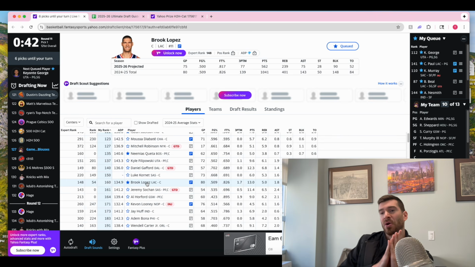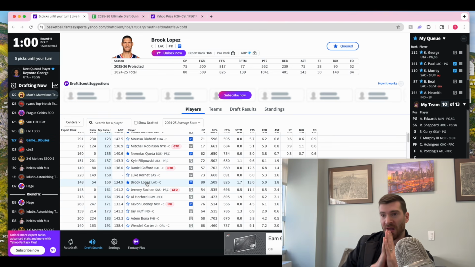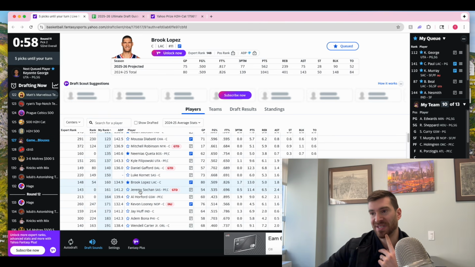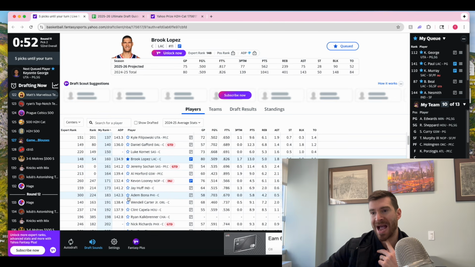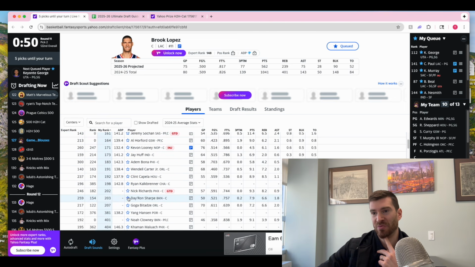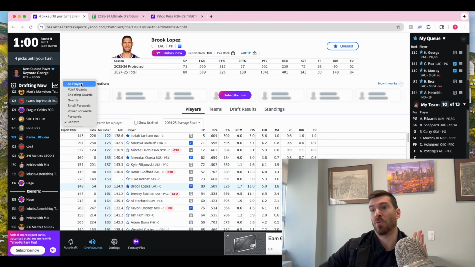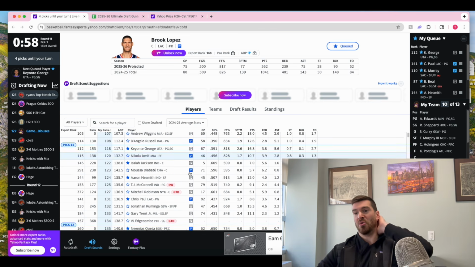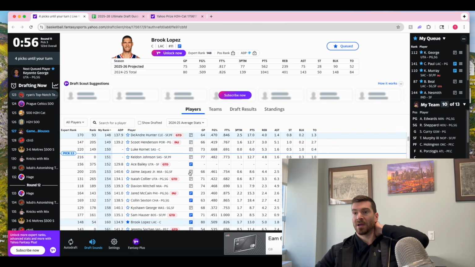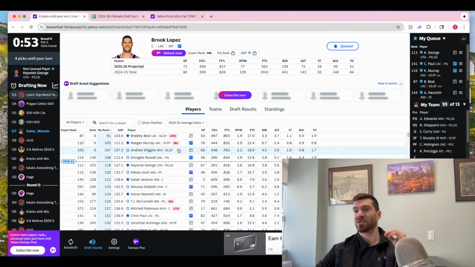I definitely don't not want to get Brook. Even Al Horford is a last rounder. No, it's not going to work for me. Wow. I don't think I'm going to be reaching for any other centers here. I'll be able to get some semblance of a center, and I will need a center, but Brook is almost too perfect for me here.